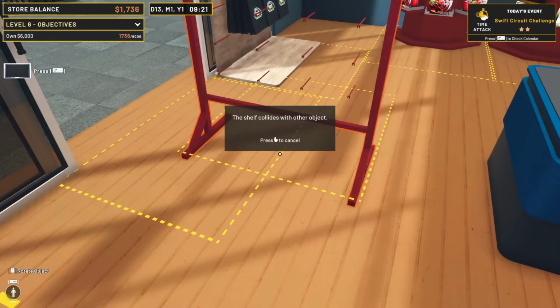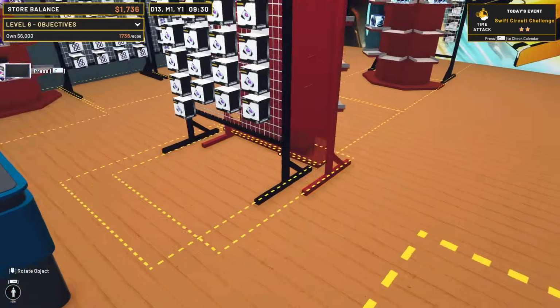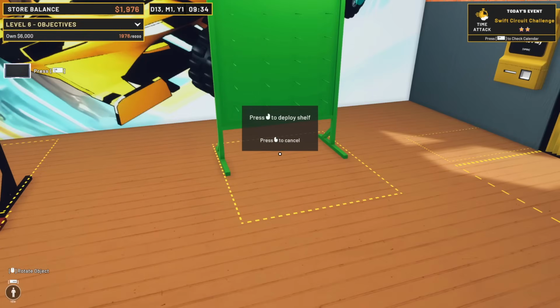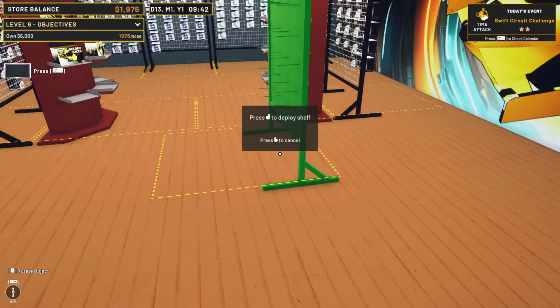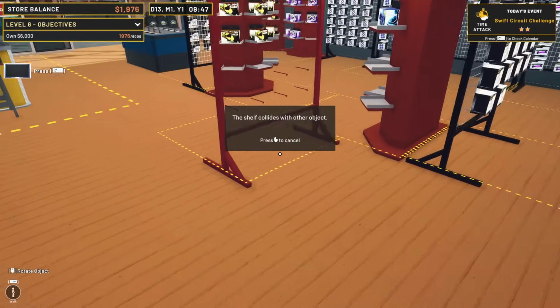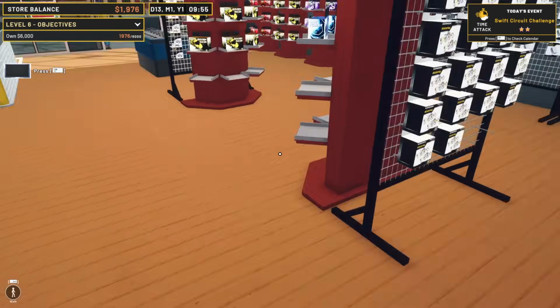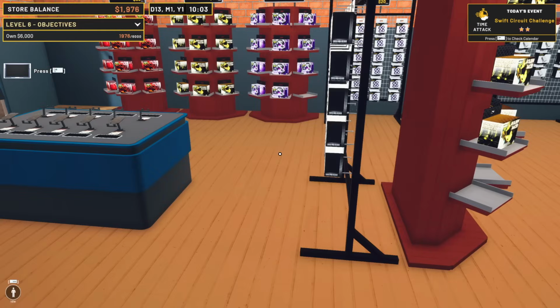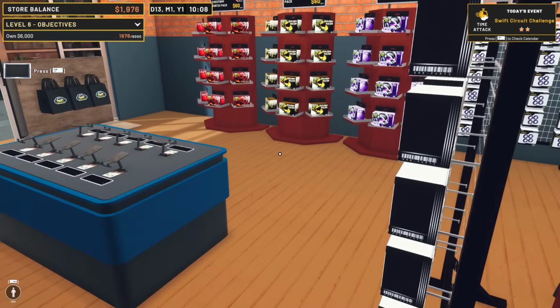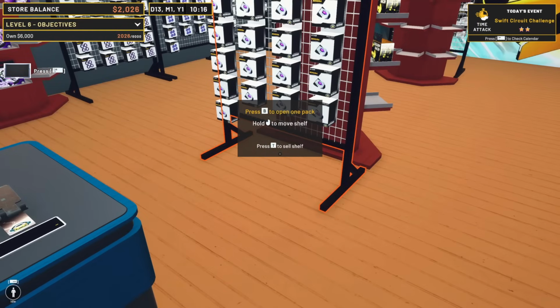Now, can I put that there? Will that work? No, it will not. So I can't put that there. Where can I put this and have it make some kind of sense? Maybe, let's see. I got to find a place where this would make sense to set it. I can't put anything else over there.